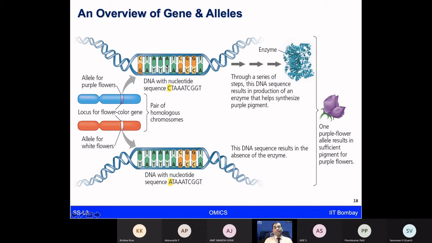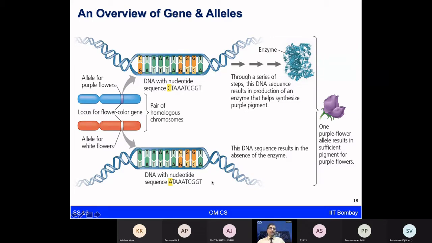So they now looked more at the nucleotide sequence level, and if you recall, yesterday we talked about these base pairs in the nucleotide sequences. So we have A, T, G, C compositions. Now, if you look at the same chromosome for the purple flower versus the white flower, it's only one base pair change in the nucleotide sequence, from C to A. So the entire sequence for the gene which gives rise to that flower color is exactly the same for the purple and the white, except that C, cytosine, is replaced with adenine here. That's the only change. And as a result, this produces an enzyme in a series of reactions, which generates the purple pigment or purple color. That's why you see the purple flower, whereas that sequence is missing here, and as a result it can't do the enzymatic reaction to generate the purple pigment, and that looks like the white flower.